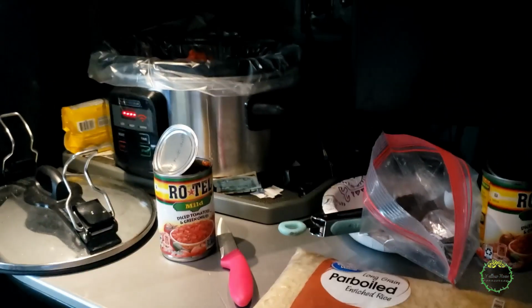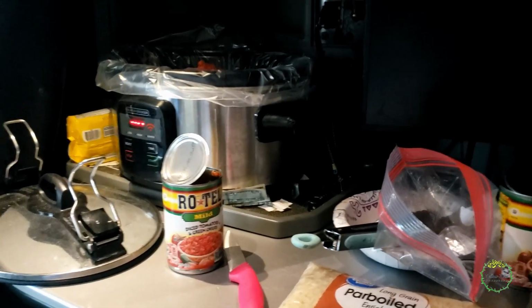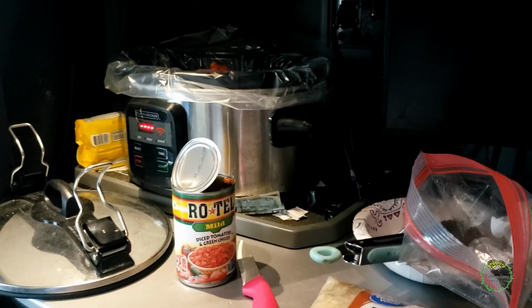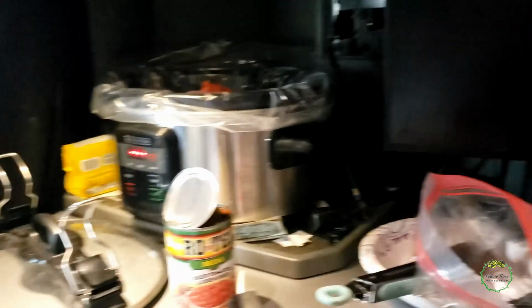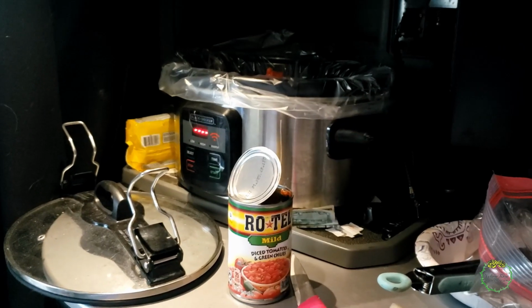And yes, this is a very small space. You can see I've already got my mess. That's a very small cooking space. I don't have much room, and the floor is not much wider, so I don't have much room. So see, this is my kitchen, and there's our TV, which is our living room. So everything is combined in this truck.